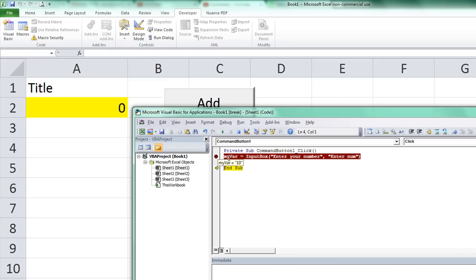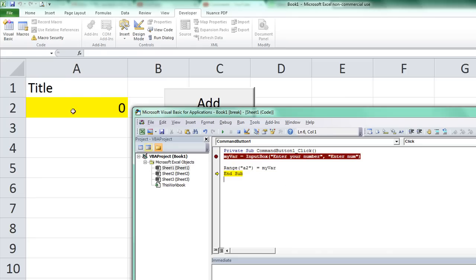So we've got it trapped into this variable, and we can do whatever we want behind the scenes in the code. What we'd like to do now is just plop that into cell A2, and then we should be done. So let's say Range("A2"). You have to put range references in quotes and in the parentheses for the Range object. Range("A2") equals myvar, because that's what we've done here.